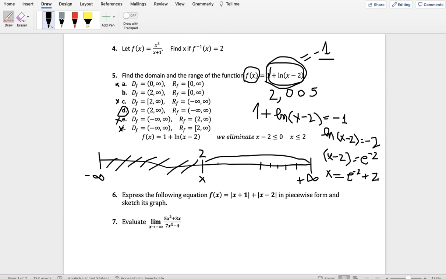Is there a way to find the range by, you know how when you swap your x and your y? Okay, yes, we could try that. You swap your x and your y. So basically f of x is y here and x is in there, and then you just put y in there and x outside here, right? That's what you mean. Yeah. And then what do you do from there? I don't know.